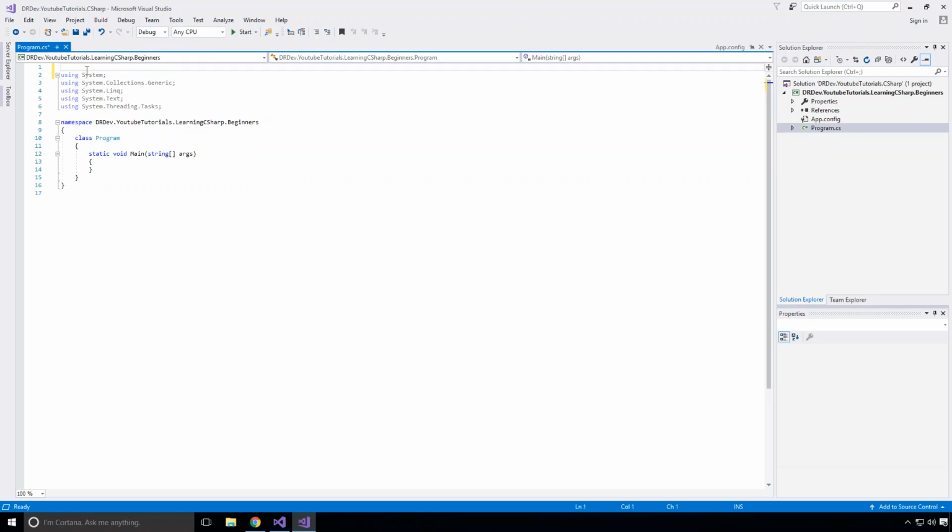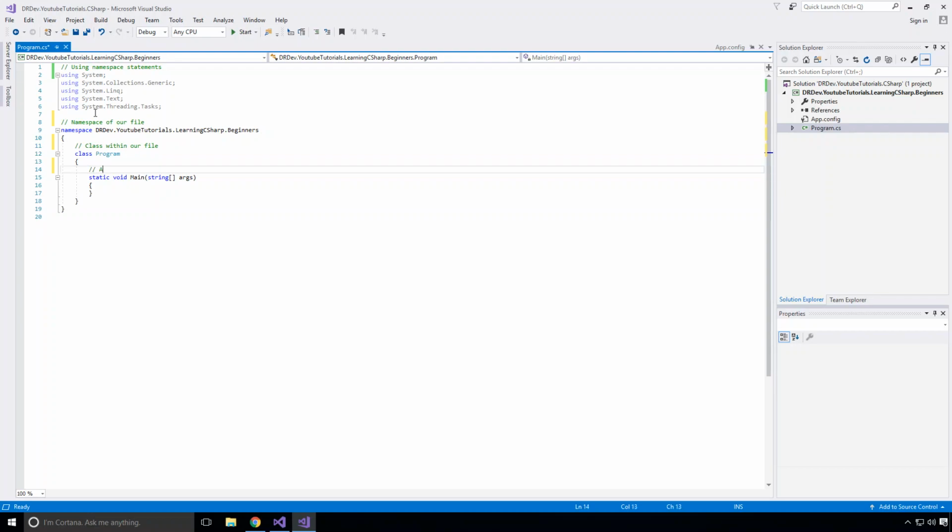So to write a comment, we basically do a double slash followed by whatever it is that we want to comment. So in this case, I'm going to say using namespace statements. So this is a using namespace statements. Down here, this is going to be namespace of our file. Cool. Okay, so this is going to be class within our file.